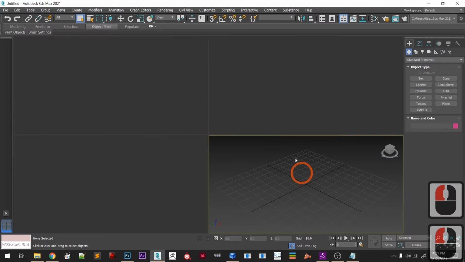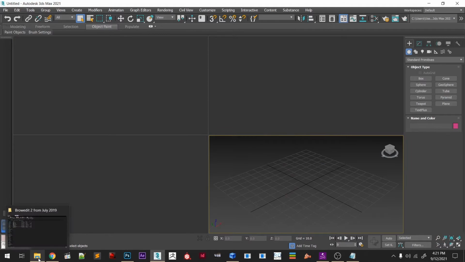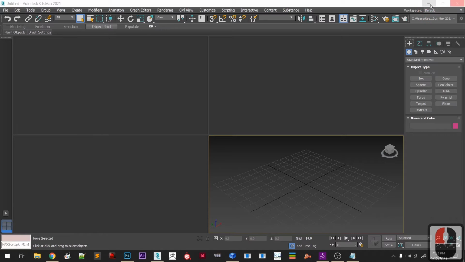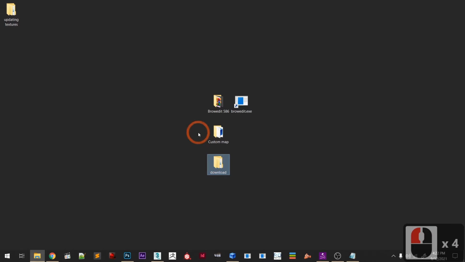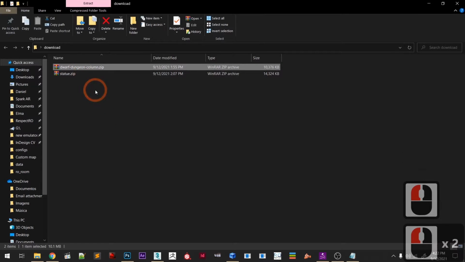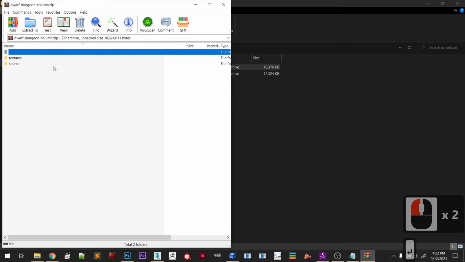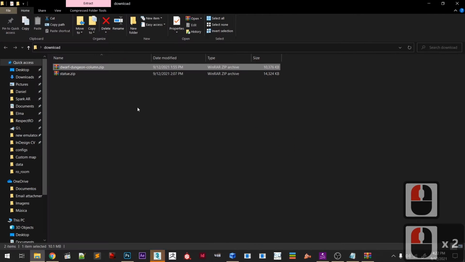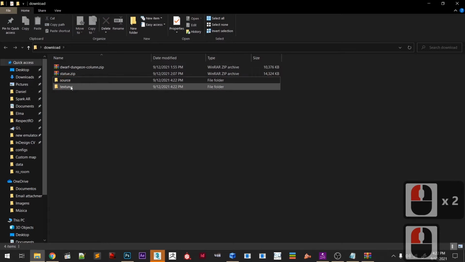But in this case, I will not save it to FBX, I'll save to 3ds format. It's a format that Browedit can read directly. So let's get started by opening the place where I download those models right here, and you will see that I have these two zip files, and I'm gonna extract them, see what is inside. I actually haven't seen at all. I will extract these two folders, and let's work on this one at the very first.